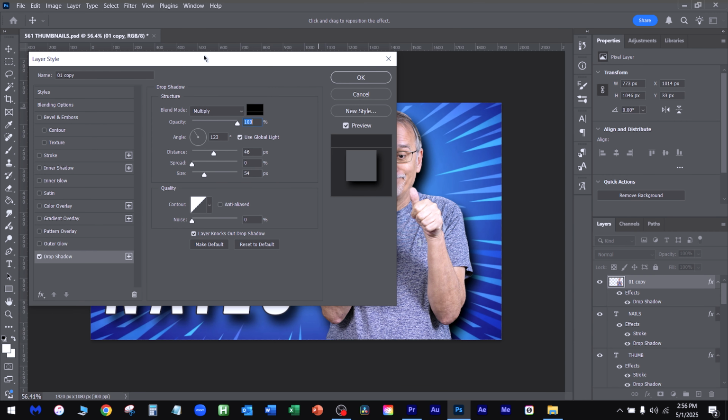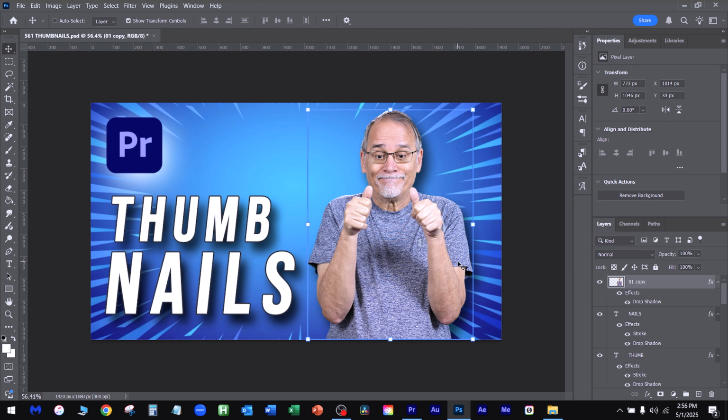Now I could do whatever I want with this thing. I could change the opacity. Let's say I change it to 50%. So I could just add it subtly like that. Maybe I'll do it like that. Just add a little depth like that. Just say, okay. Now I got my thing. I got my little drop shadow. I got my title here. This thing I'll change. And I got my background.